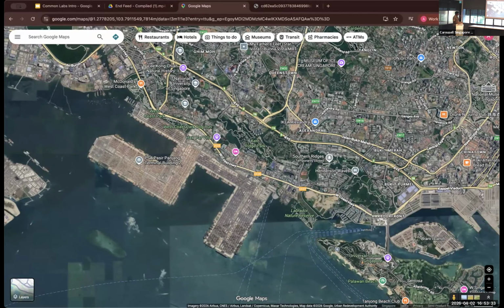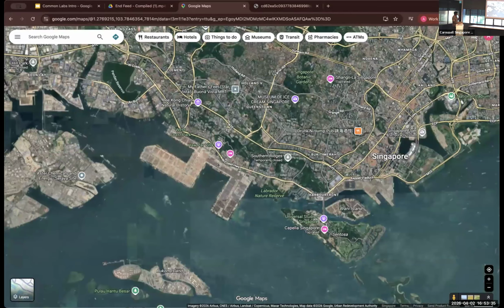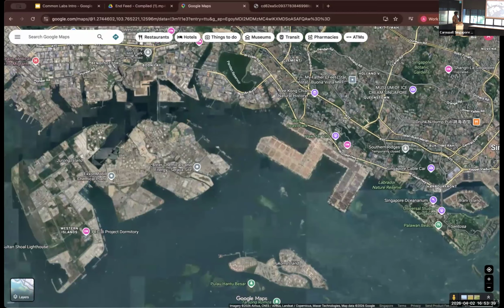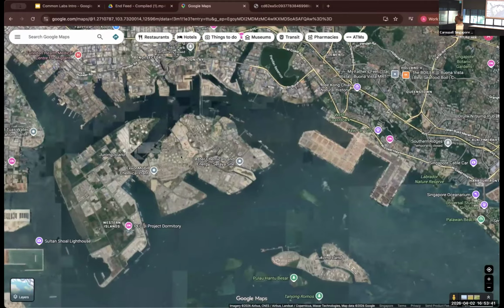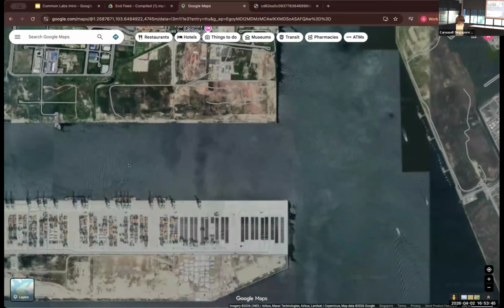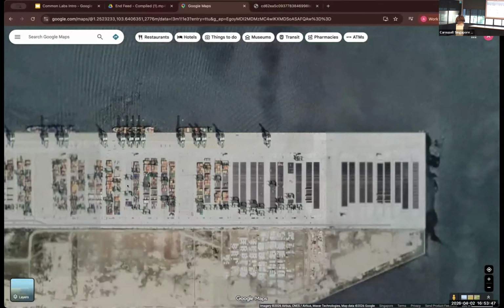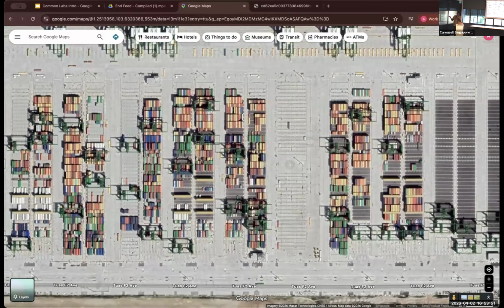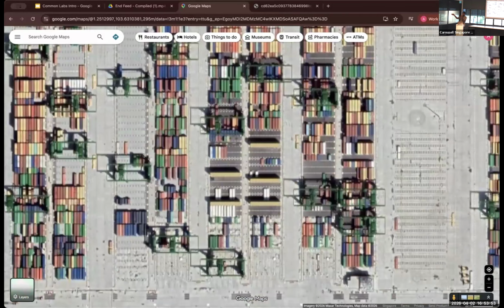What ended up happening was that when we went to Tuas, so Tuas is on this side, we ended up building a fully autonomous stack. In Pasir Panjang it was still one crane operator, one crane.